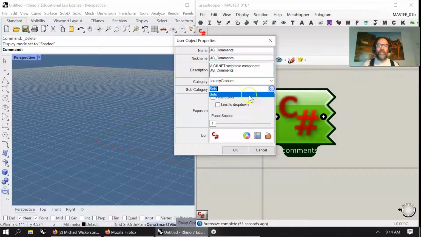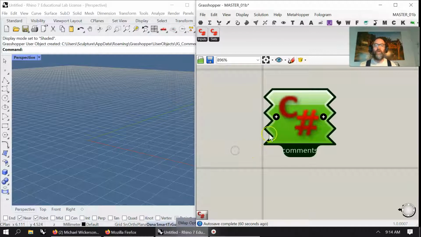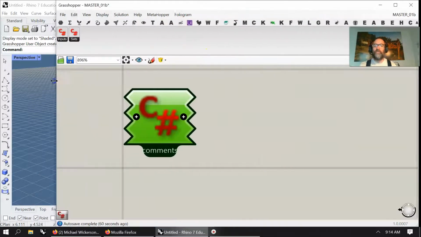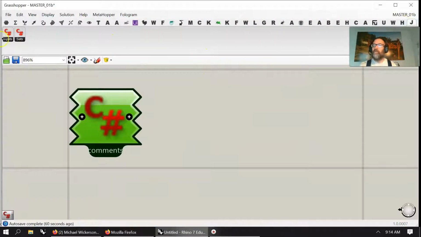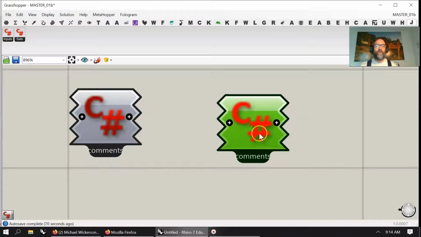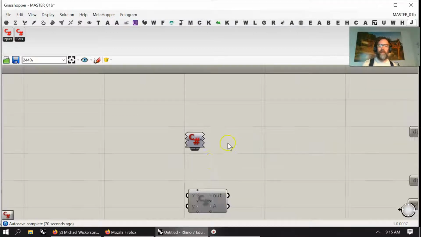It's not in sets. Let's put it in as, I don't know, let's put it as inputs. That'll be a category for inputs. Let's go down here and make sure we choose the same icon of the bright orange and hit go. And now what you've done is you've started to build an inventory of input nodes that I can go in here and grab. And there we go. I have another one ready to use. So if I want to use comments, I can bring them in, and I know Jeremy Graham was the fellow that taught me that. So you're getting the gist of what's happening.